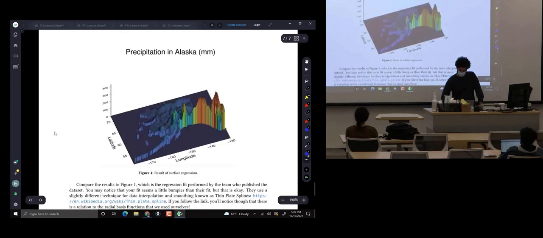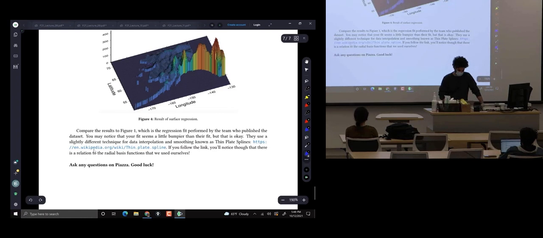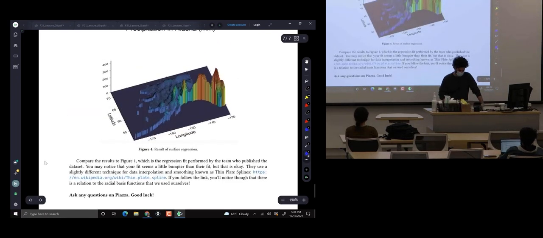And then you plot the outcome, you should get something like this. Now, this is not going to be perfectly like what they did at NOAA, but it's very similar to that. We are using a more basic algorithm, but it's amazing that least squares is really close to what they do. They use something fancier, which is a link. There's a link here. You can read about it. So that's the introduction on overall what this project is about.